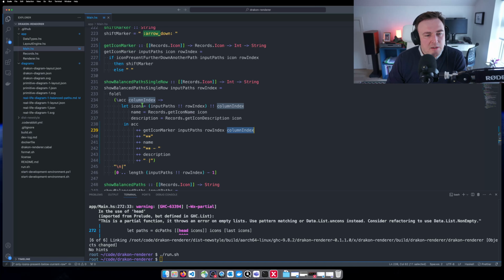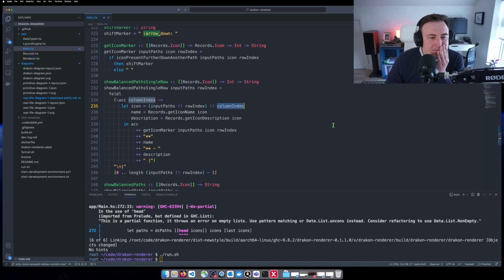And here we already have an icon. The row index we will need. So all we have to do here is just do icon, row index, and column index.